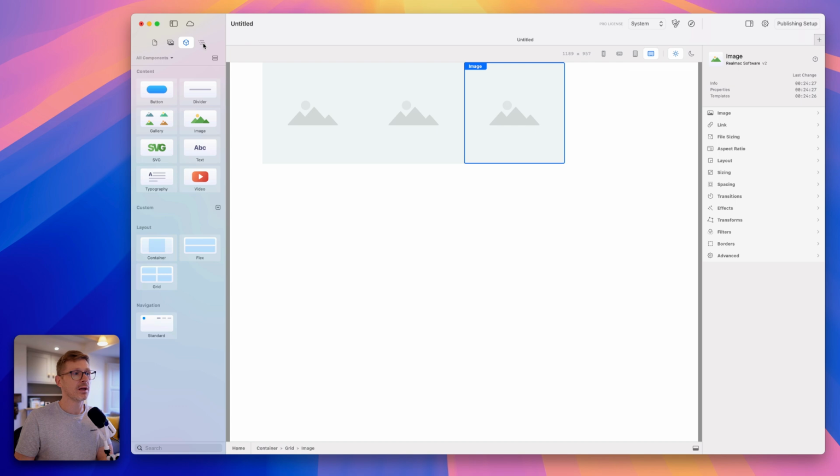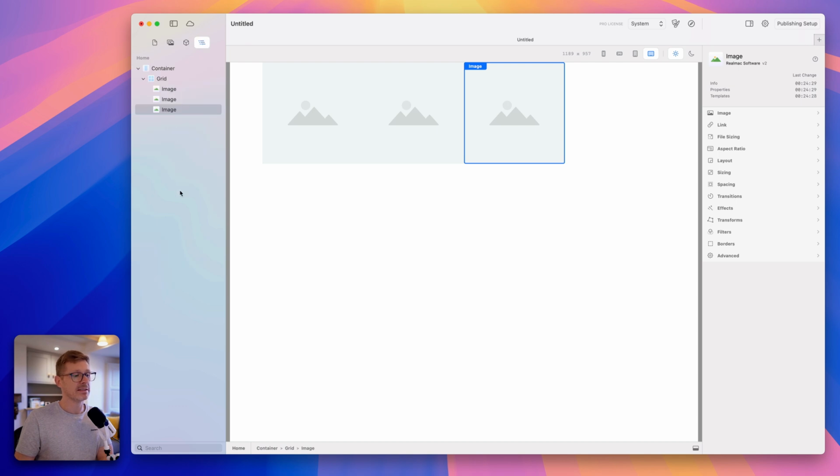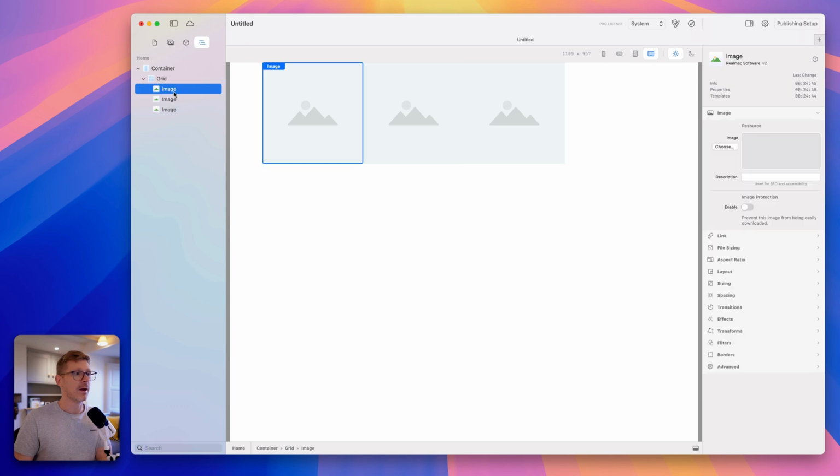And if you want to see how your page is built up and see all the components you have on your page, you can go to the node browser, and here it lists everything out. And you can search. When this gets big, it's sometimes good to be able to search for objects you want. So you can see there it got highlighted, and I can say grid, and it just highlights it for me and shows me where it is.